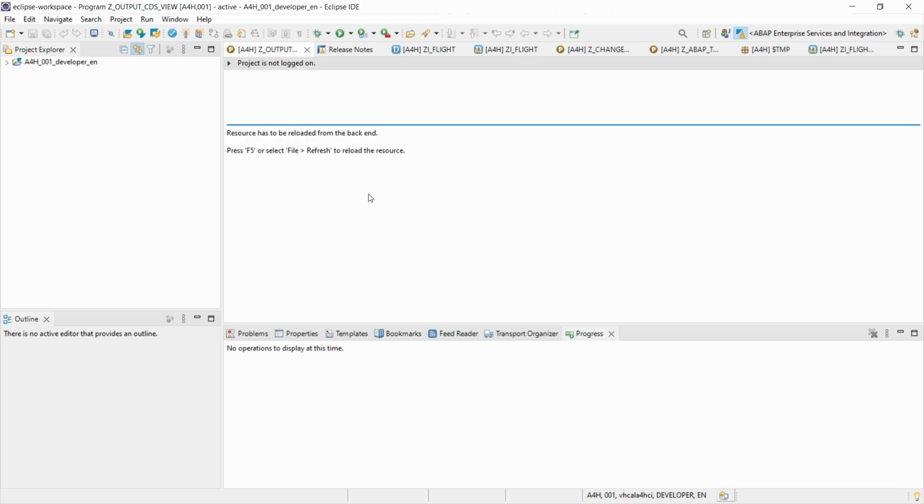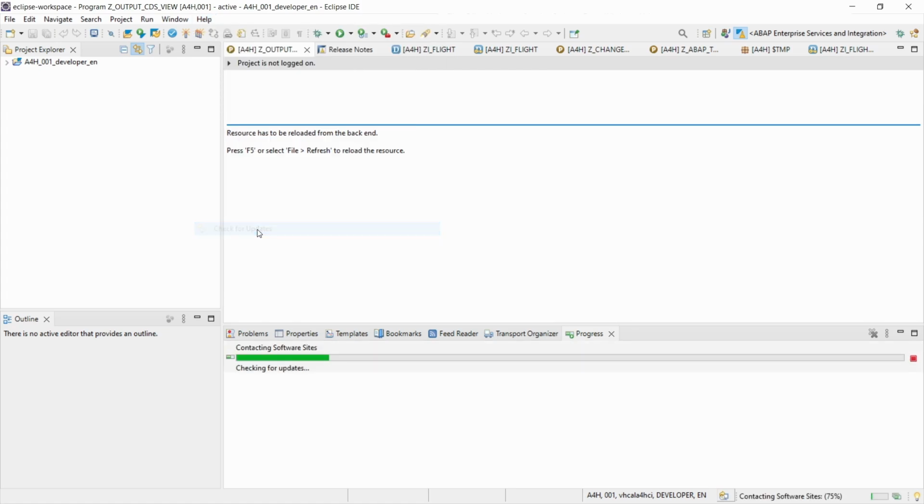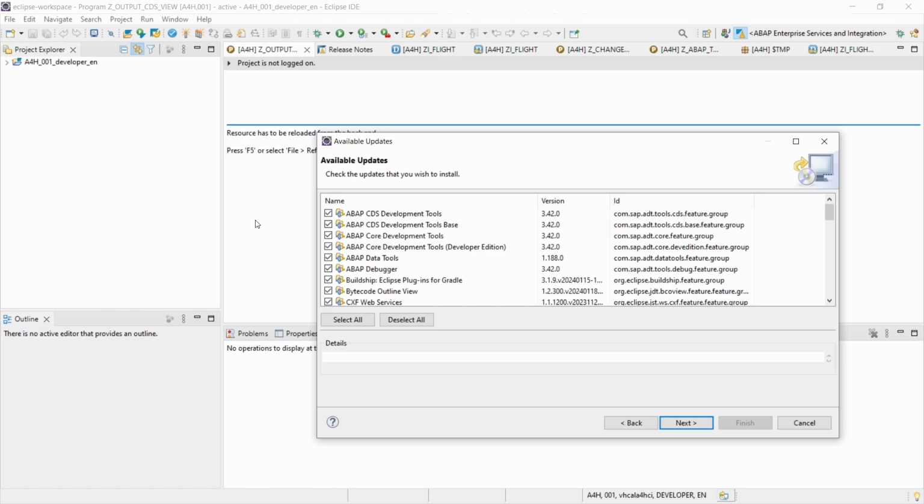And as mentioned, what SAP recommends to update your ABAP development tools is that you go to Help and then click on Check for Updates, because that is almost exactly the same as what you would do with the pop-up notification. So that is what you have to do manually. Here you're seeing exactly the same pop-up. So you have to think about this: oh, okay, are there some updates? I have to click on this.